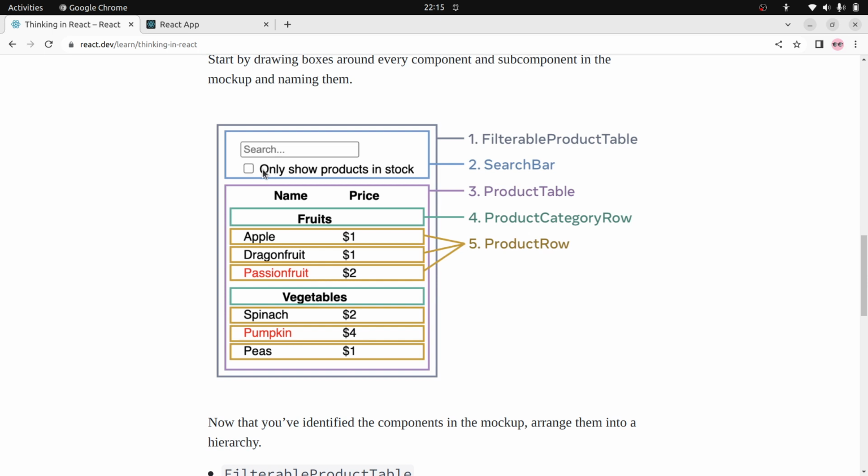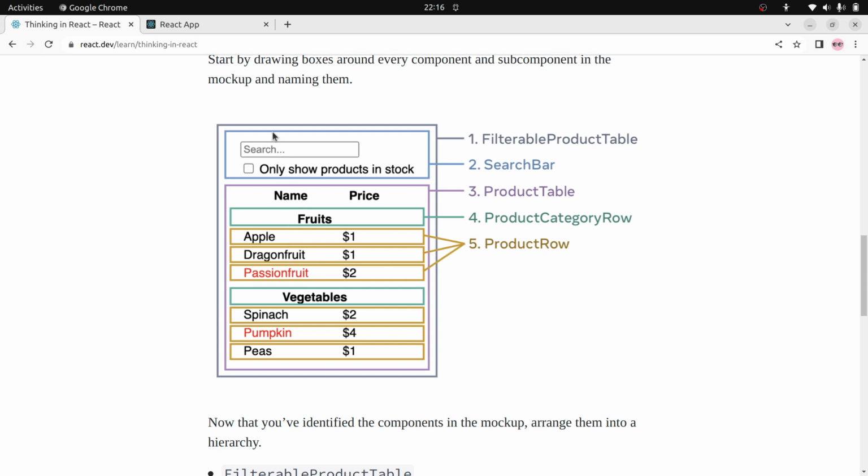So obviously, if you are looking here, you will think this component, search bar, is where we should define these two states. But if you look at the other component, you will realize you need those two pieces of information inside the product row, because here we need to check whether these products match the criteria of these two pieces of information.